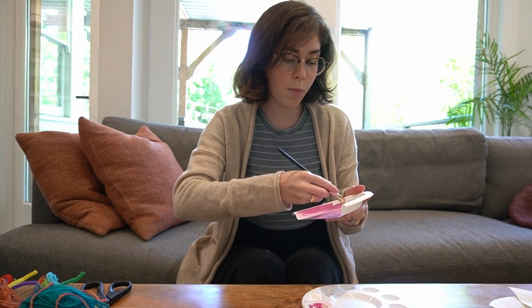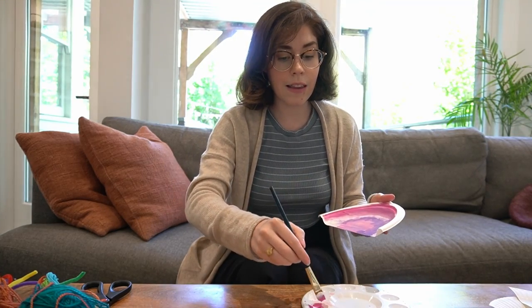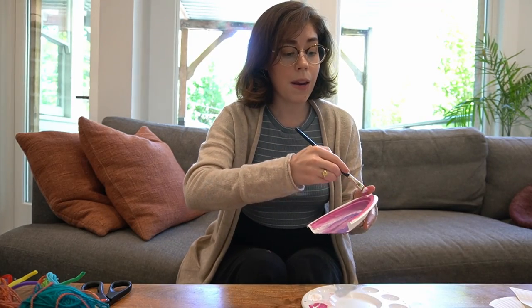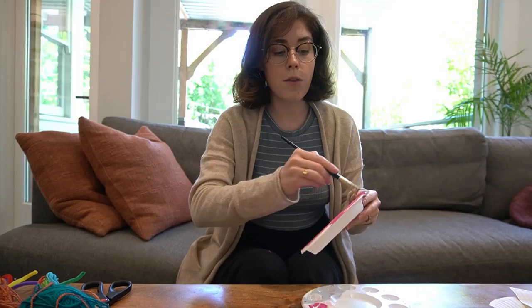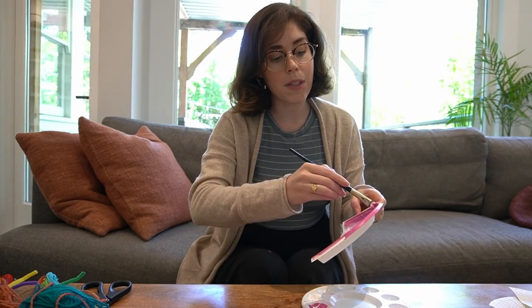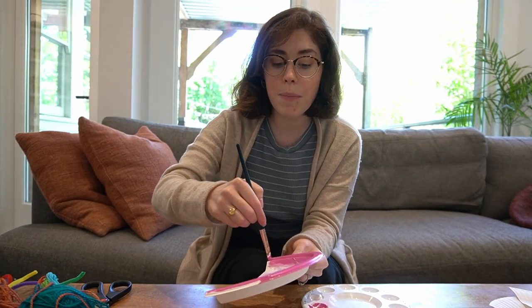On my other ones, I'm not gonna do it on this one, I did a layer of plain paint like this, and then I let it dry for a minute. I came back afterwards and did some details on top. So, depending on how much time you have, I would do this. If you're gonna do painting, then let it dry for a day before you come back and do the rest. One of the things you wanna look out for is if you have bumps on your plate, make sure your paintbrush gets into all of your little bumps and grooves.